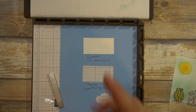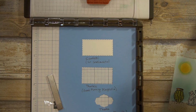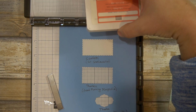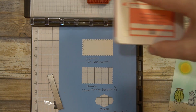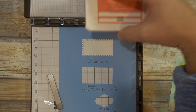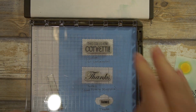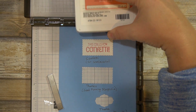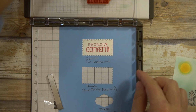Now this one is for a different card that I will be making at that class, and hopefully I'll make a tutorial on that card. It's really cute. It's using the new Lily stamp set. What is that one called? Lovely Lily, yes. So I'm just going to ink that up and stamp, and if I feel like I want it darker, guess what? I can do that. So there it is.